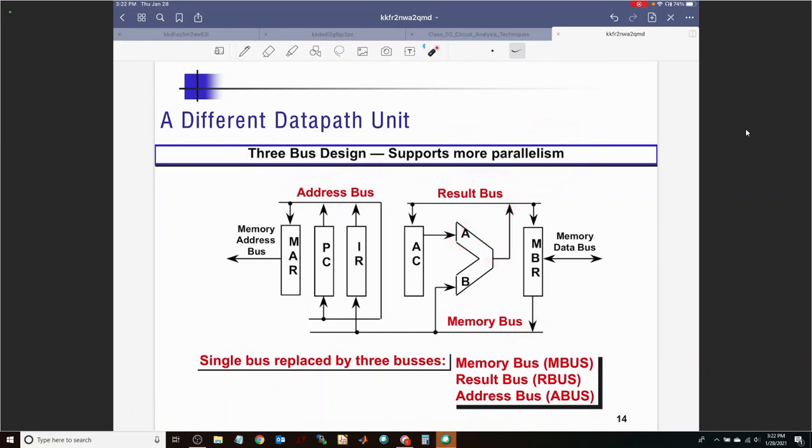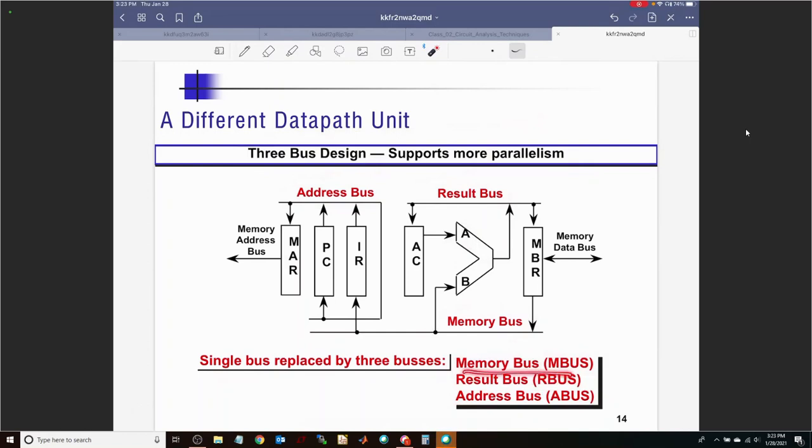Now, not that specific example, but I'm just saying that you could be doing multiple things at once because you have more than one bus. So this will increase the number of things that you can do at the same time. That's your parallelism. So single bus being replaced by a memory bus, the result bus, and an address bus.